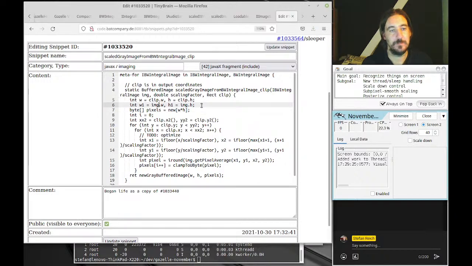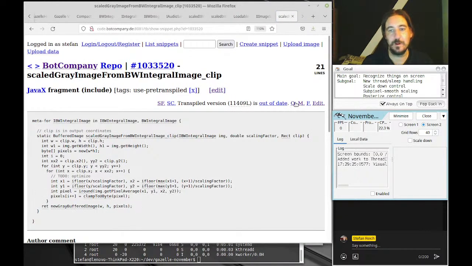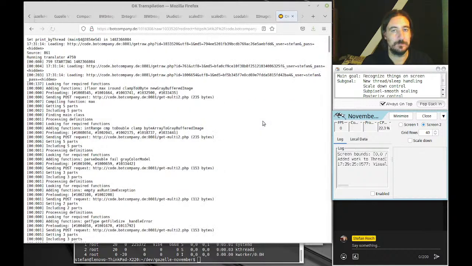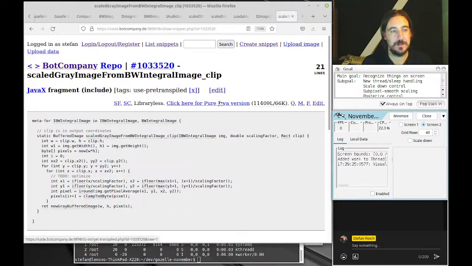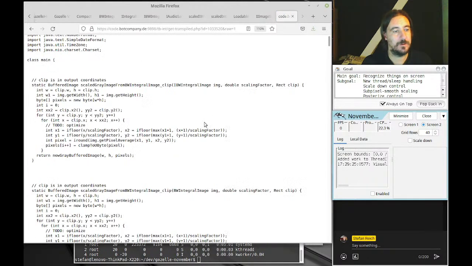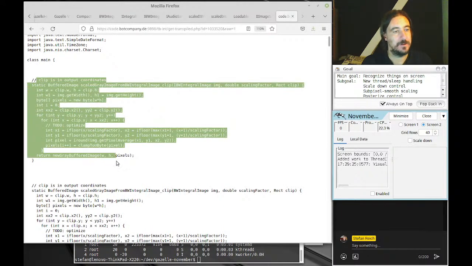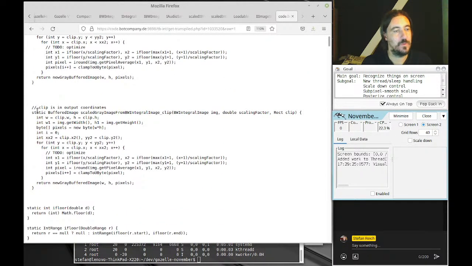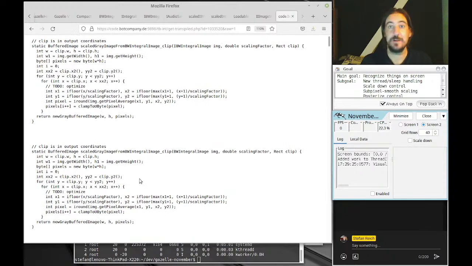But it has get width and get height. Oh. Yeah. See, that's the advantage of having your own programming language. You can just have these two functions for the price of one.